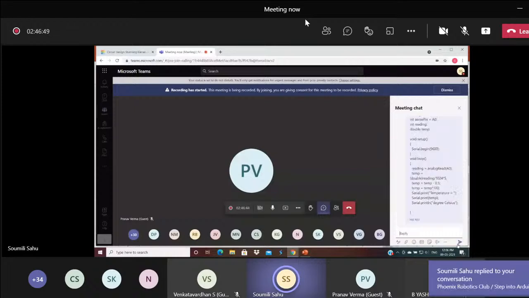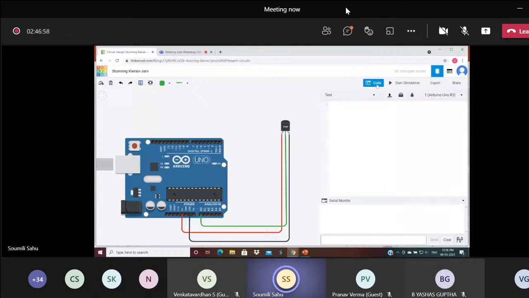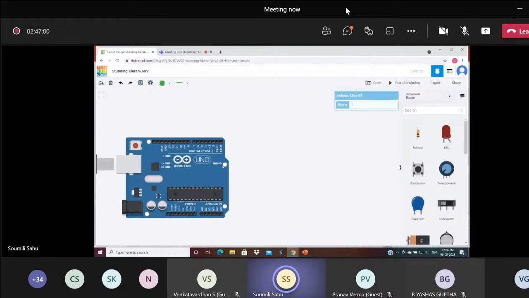Close the window. Delete the temperature sensor.